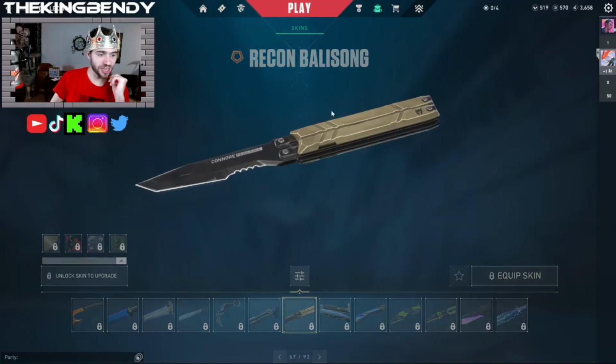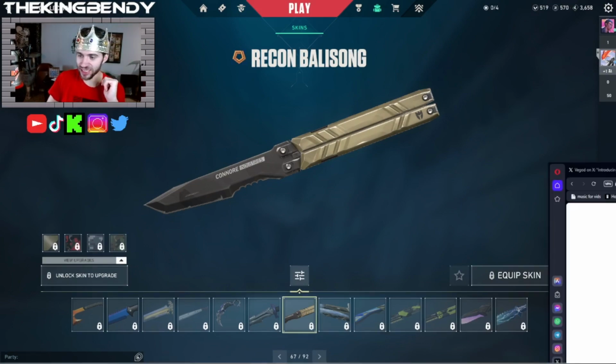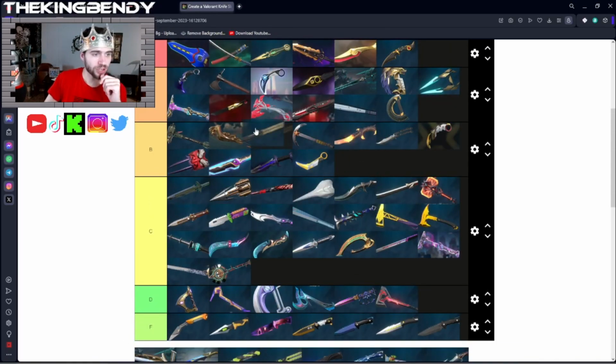And now the Recon Balisong. It is, once again, a butterfly knife. So gotta give it points for that. But it, once again, is just a very basic butterfly knife. I'm not a fan of the Recon skins either. They look very Call of Duty to me. And I don't want to play Call of Duty, so I think it'll go B tier, but it'll go above the regular Black Market butterfly knife.